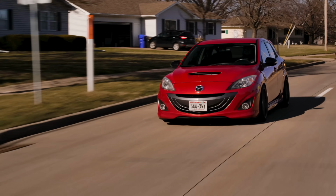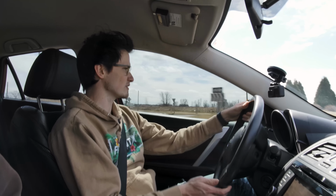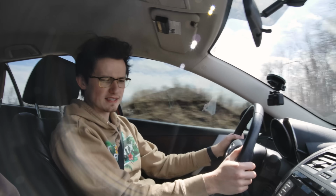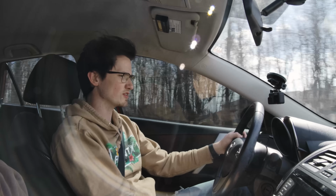I do love the way that it drives. Sure, it's a 2013. Sometimes people get a little weird about that, because when you think about it, that's 9 years old now. But it pulls pretty nice. You gotta get used to the fact that it's front wheel drive. I gotta turn this down. Where's the button? You get your little boost gauge right in the middle of the instrument cluster. Right now I'm at no boost.